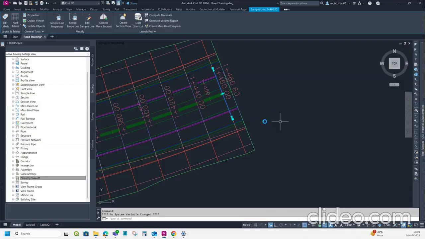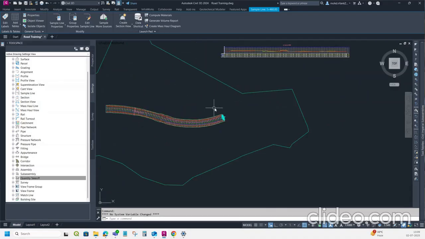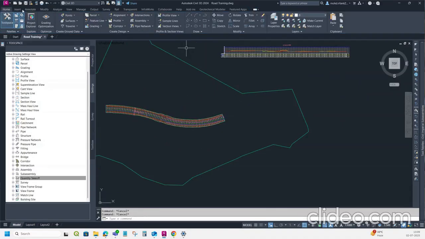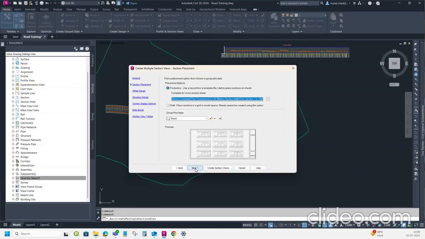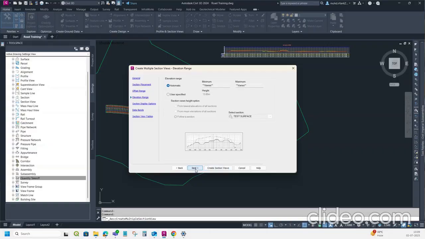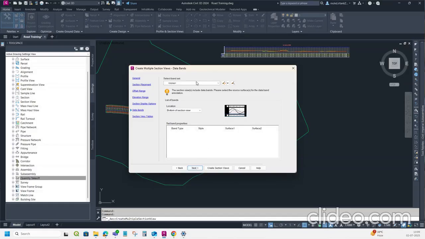Now what will we do? Wait. Okay, section view, create multiple views. Next, take the draft. Next, next, next, next. No band set.